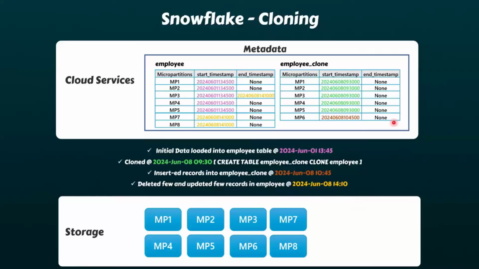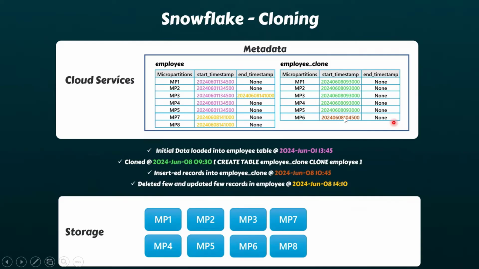So this is an example. Here I have micro partitions 1 up to 8 of this employee table. And if you clone the table, you see the employee clone table is pointing to micro partitions 1 to 5. These are the same micro partitions being used.